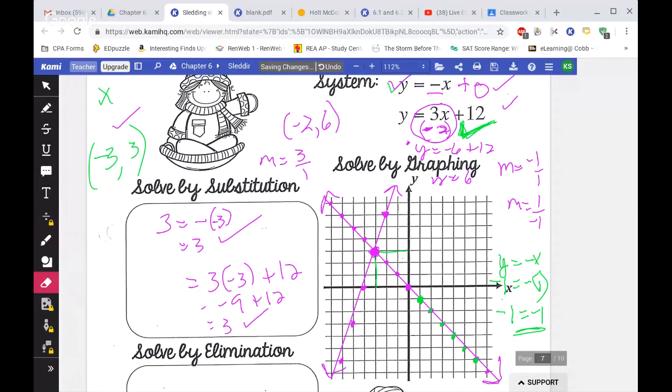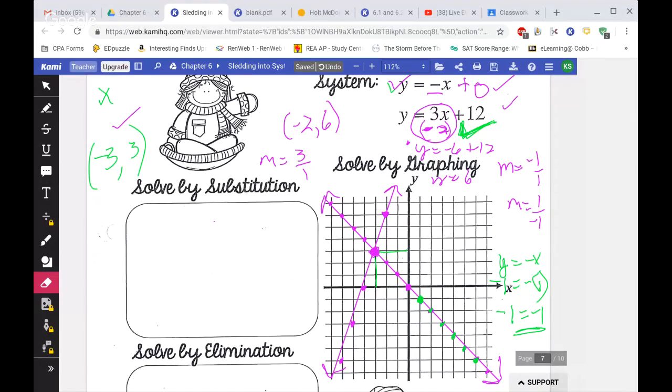I haven't required you to do that, but perhaps I should have, just to make you understand that all of these ordered pairs can actually be plugged into the equation, and it should come out to be a true statement every time. Every ordered pair on a line should work, so plug those points back in.